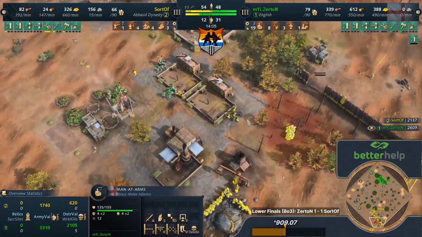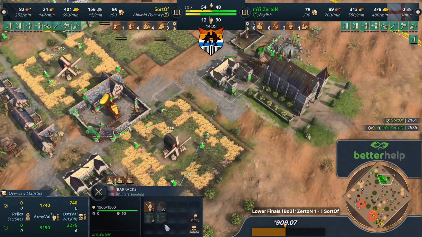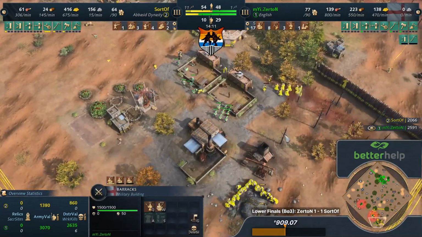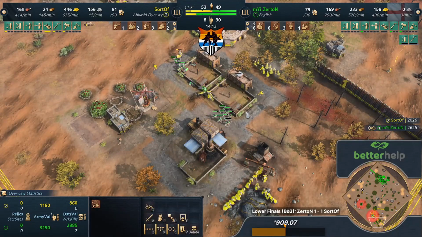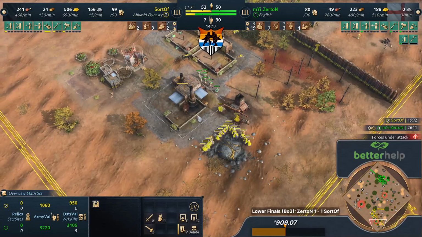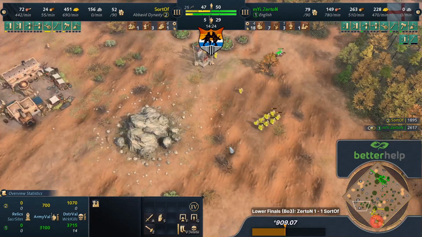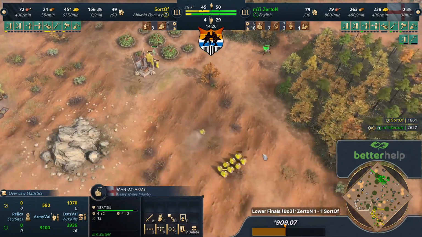Yeah, pretty sure they have ironclad at this point too, and this is just way too much military for SortOf to deal with into his base. He's gonna have a ton of idle. And look at the back gold. The longbows are just sitting on top of it. No reaction from SortOf yet, and it's just Vill after Vill after Vill. Not only that, West Side Barry's had a men-at-arms.